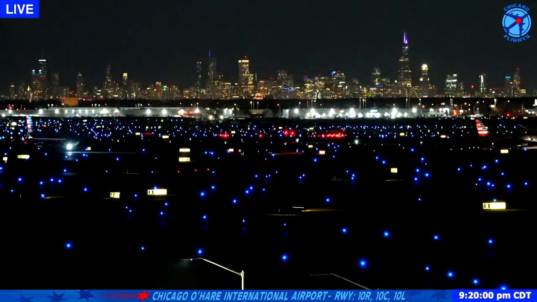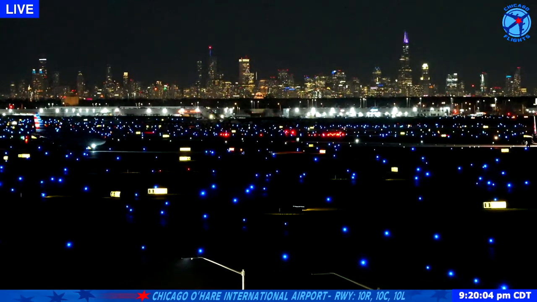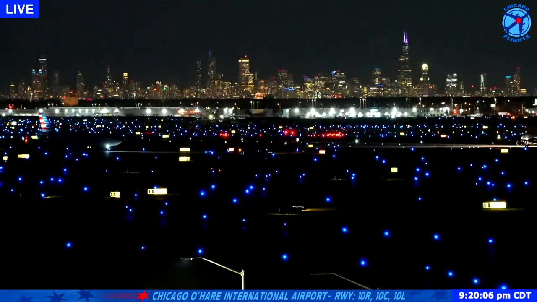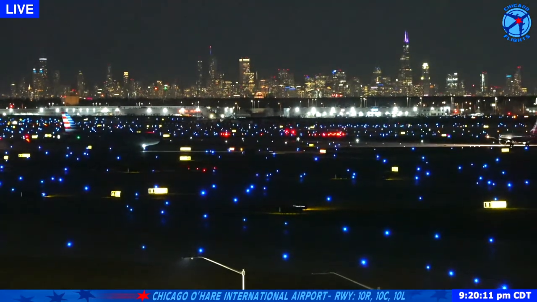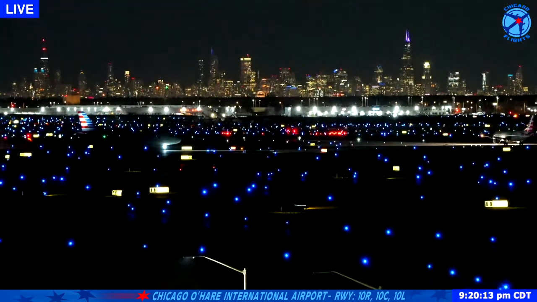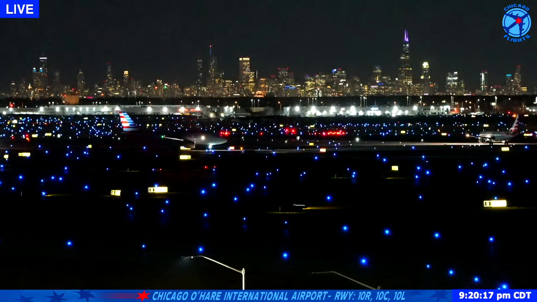Fly runway heading, remain on the frequency for 10 left Delta Delta, clear for takeoff. 10 left, Delta Delta, fly runway heading with you, clear for takeoff. American 903, wind is calm at 10 left, Delta Delta, line up and wait. 10 left, Delta Delta, line up and wait. Wisconsin 6049, turn right, heading 180.